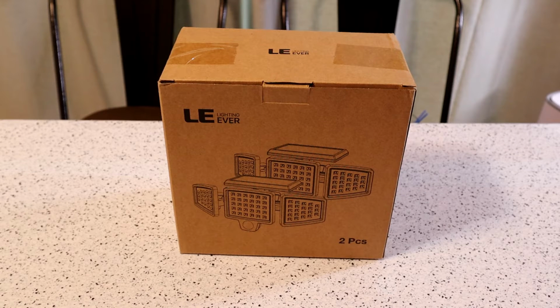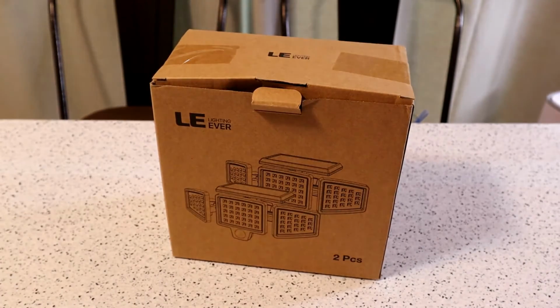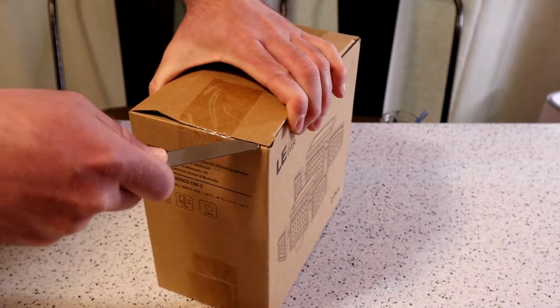So I would say the newer stuff seems to be better than the older, especially the stake in the ground type lights don't really do that well solar wise, but it seems like the motion lights that you attach to a wall or whatever do pretty well. So let's open it up, see what's inside. I'm going to test it out inside, and then I'm also going to set it up outside, and then I'll give you a video of that as well later tonight.